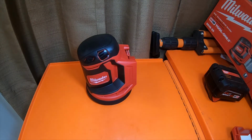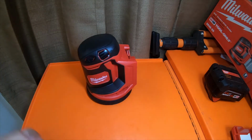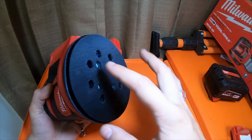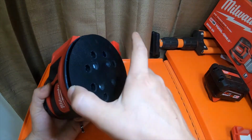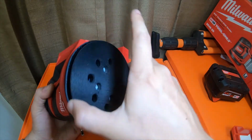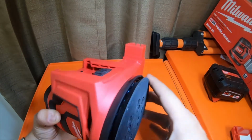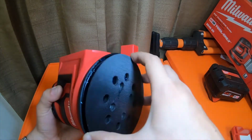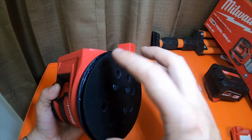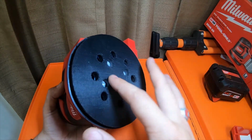But if anybody else has this issue, let me know. Leave it in the comments. Are you guys having an issue where the oscillation works fine, but the physical turning, the orbital turning of the disc isn't working right? Or do you notice that it gets clogged with whatever you're sanding quite harshly because this tends to slow down on turning when you put any kind of pressure on it?